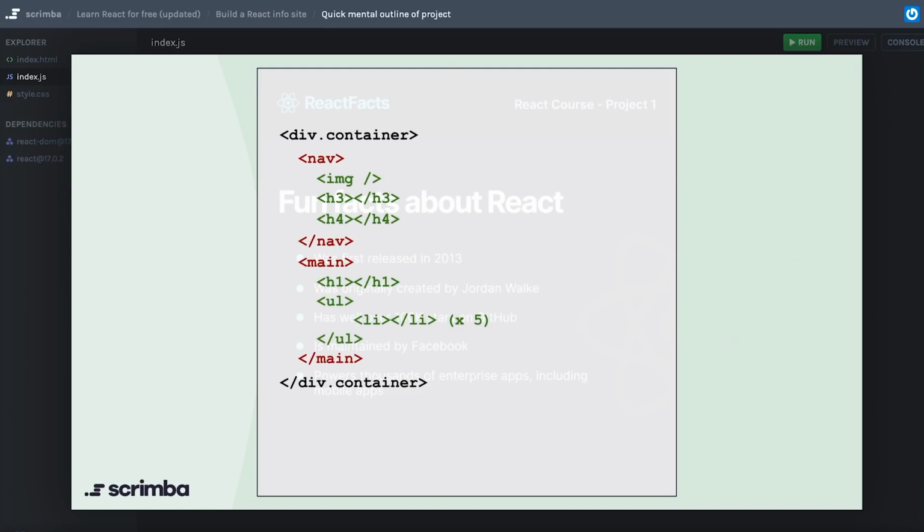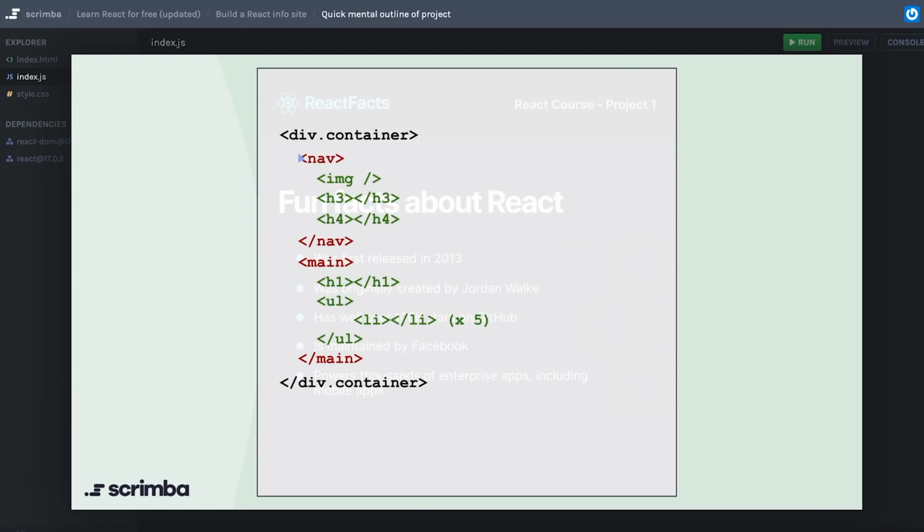Now, in terms of React, this can be a really helpful exercise because I can start to see that I will probably have two main components. First, a custom nav component, which will house my nav element with its children elements. And second, a main custom component, which will house my H1 and my unordered list with the list items. In terms of those nested items, like the image in H3, those are going to be simple enough that they won't need their own custom React component.